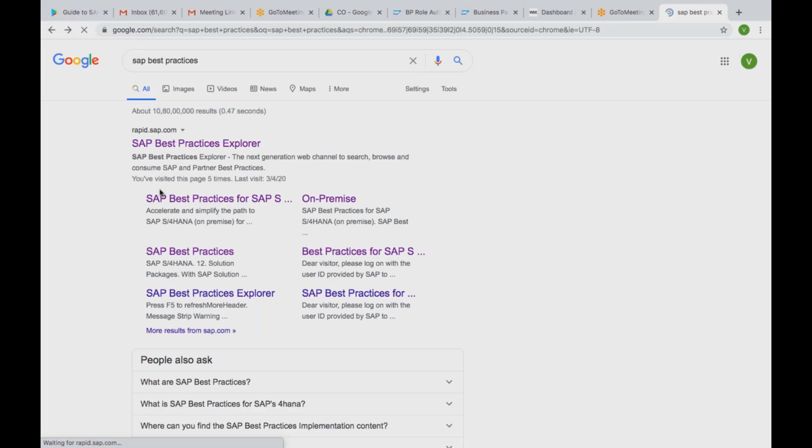So it will open rapid.sap.com. You can directly even write that also. It is taking time. Let me try this one.